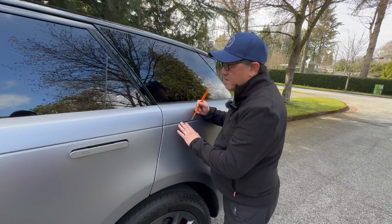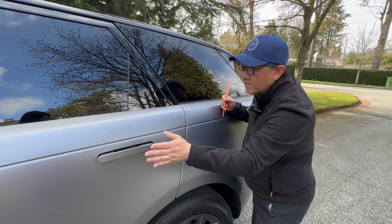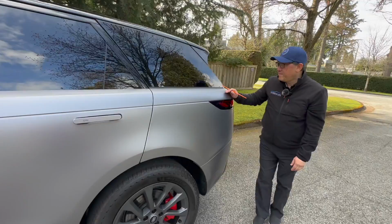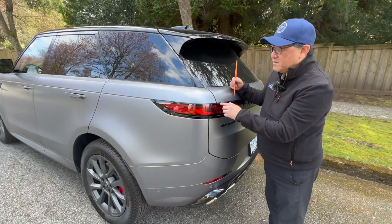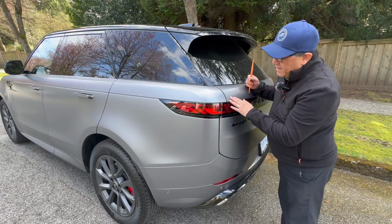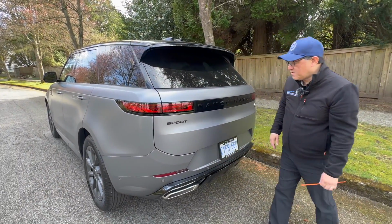And finally, the rear part here, between the second door and the rear fender, it's about 3.5 millimeters and very aligned all the way through. It's actually pretty flush against each other, and I don't see any of the panels out of shape or out of spec, so everything looks good. And even the rear hatch over here is quite good. This is where most manufacturers kind of mess up in terms of quality, but it's about 4 millimeters and extremely flush with each other, all flat and looks aligned, and so looks really good. And even over here down to the bumper area, which sometimes gets a little bit messed up in many models that you see from Europe, looks fantastic.